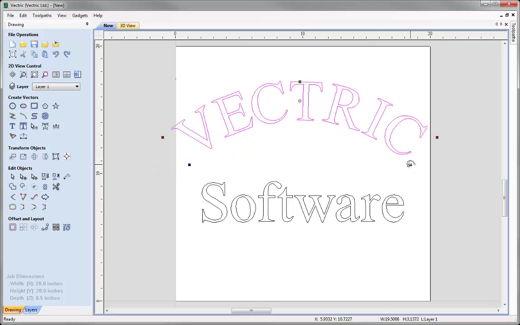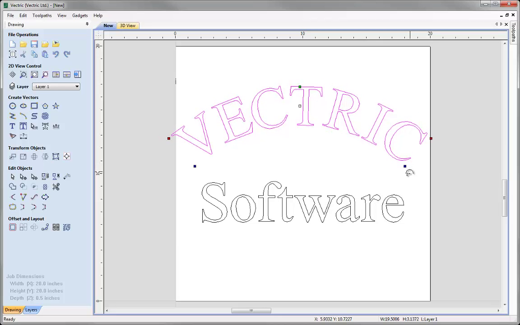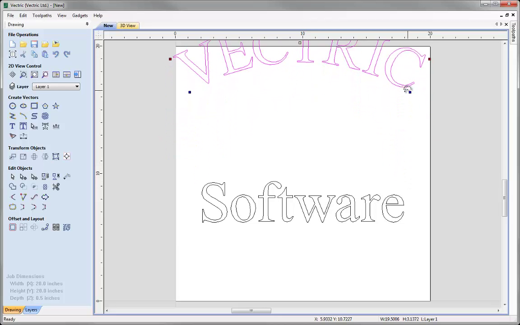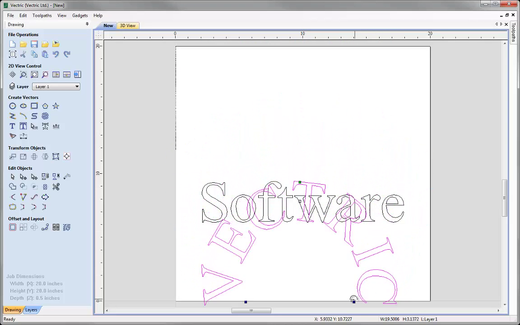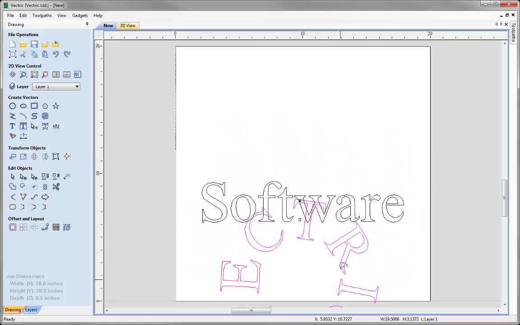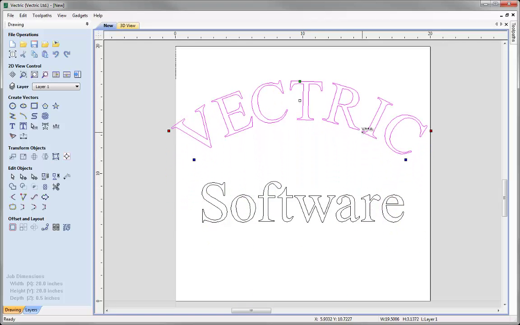The blue node allows us to edit the actual radius of the arc that the text is currently sitting on. So if I just quickly drag, you'll see that the radius that the text is currently sitting on will dramatically change until the point that it gets to a full circle. So as you can see, we've got plenty of options to edit the text on the curve, the radius that it sits on, and also the spacing in between all of the characters.